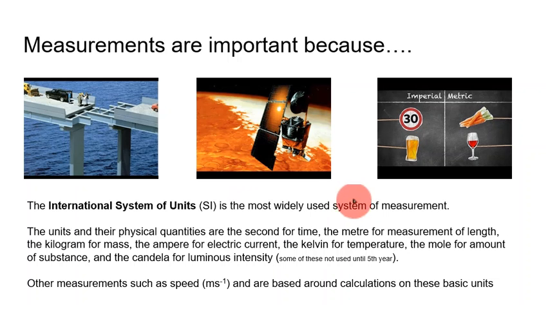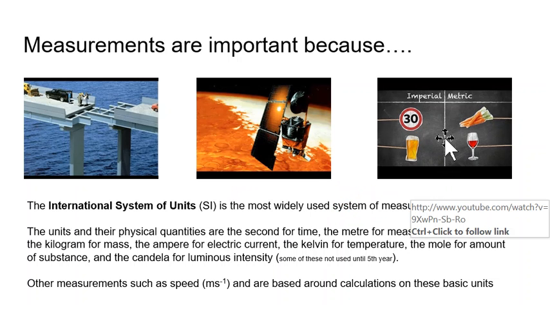So we have two kinds of systems. We have what's known as the metric system and the imperial system. The imperial system is kind of outdated and it's trying to be replaced with what's called the metric system. Basically, what scientists and governments across the world are trying to do is get it so that we're using just one unit, if you like, or one metric in order to measure the different quantities.